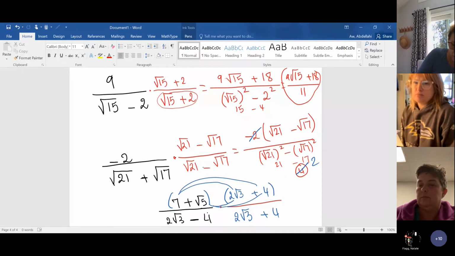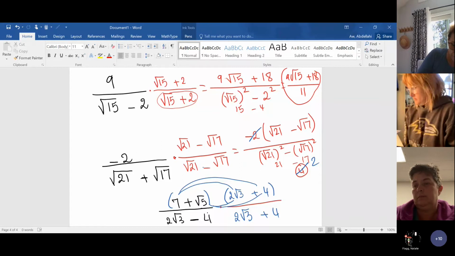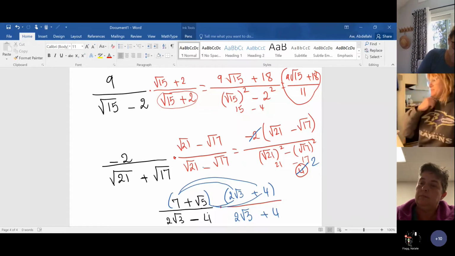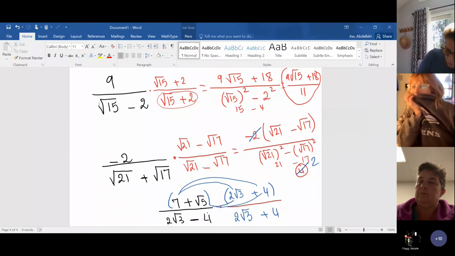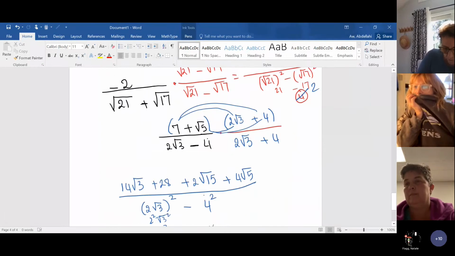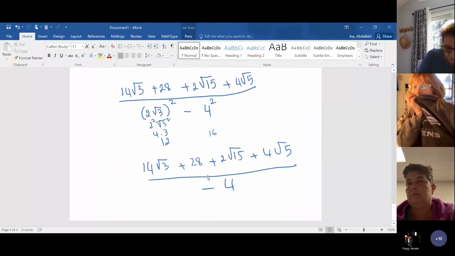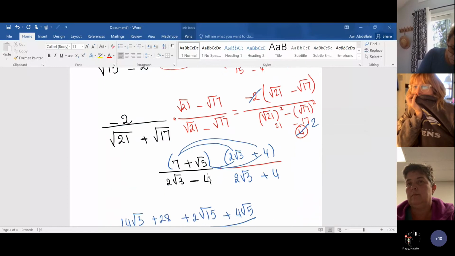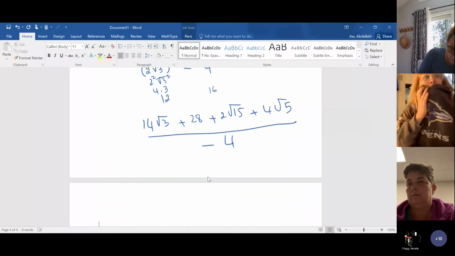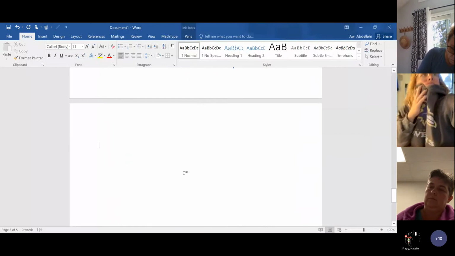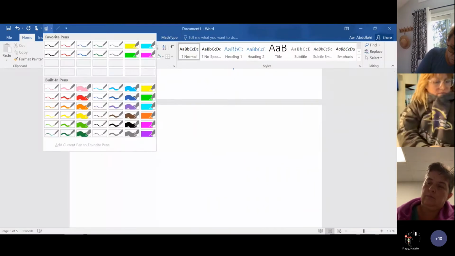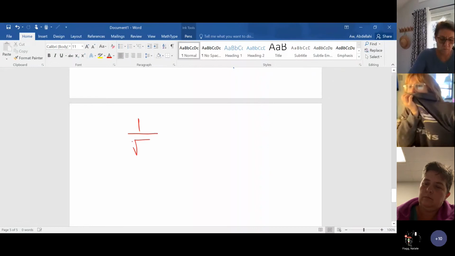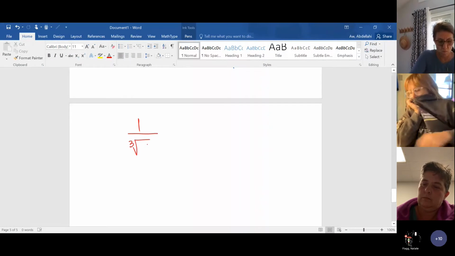You have some other cases of rationalizing the denominator, but we choose to focus more on the square root, but it could be the cube root also. We will not do the cube root, and I will not ask you about that on the test. But if it was a cube root, for instance, 1 over cube root of 5, right?